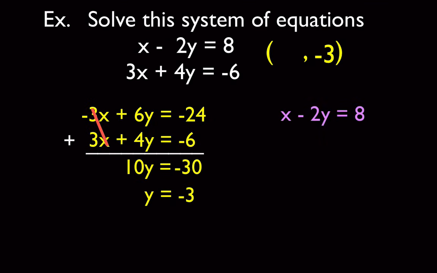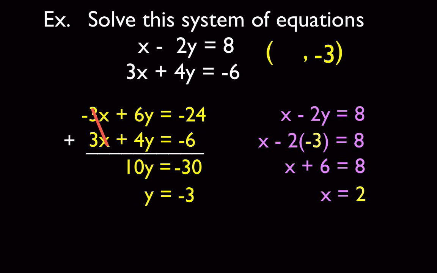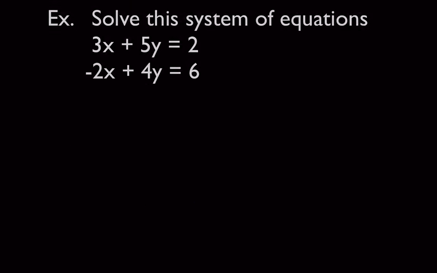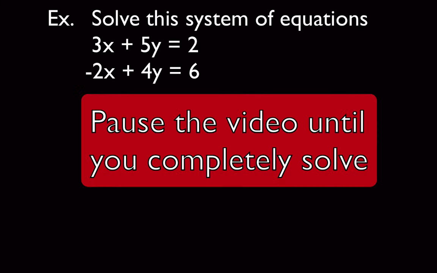In this case, I was dealing with negatives pretty much no matter what, so I wanted small numbers. Okay, -2 times -3 equals 6. 8 minus 6 is 2. And that gets me my correct answer. As you might guess, I'm going to have you try one where you have to multiply both of them. So go ahead and pause the program. Hit play once you've figured it out, but remember, you're going to have to multiply the top and the bottom by something to make it cancel out. There are two ways to do it correctly. Pick whichever one's going to be the easiest for you to do.